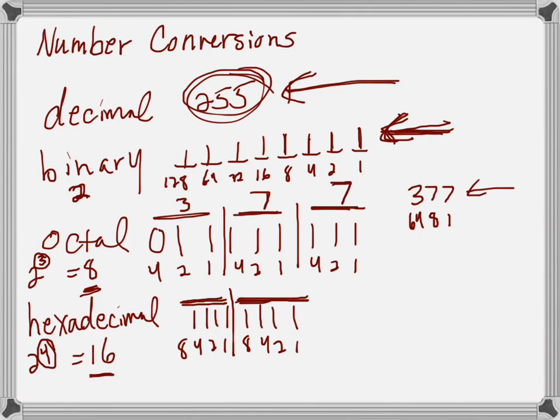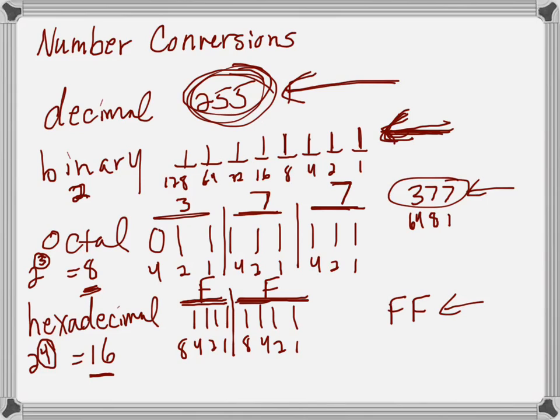Okay, so what is this? 8 plus 4 is 12, 13, 14, 15. What is 15 in hexadecimal? If you remember, that's an F. That's the 16th digit. That's an F. And of course, these will all be filled in again, so that's an F also. So 255 in decimal is 8 ones in binary. It's 377 in octal. And it would be FF in hexadecimal.